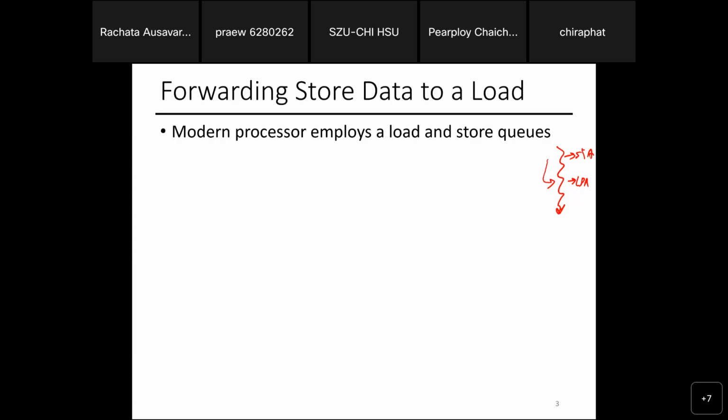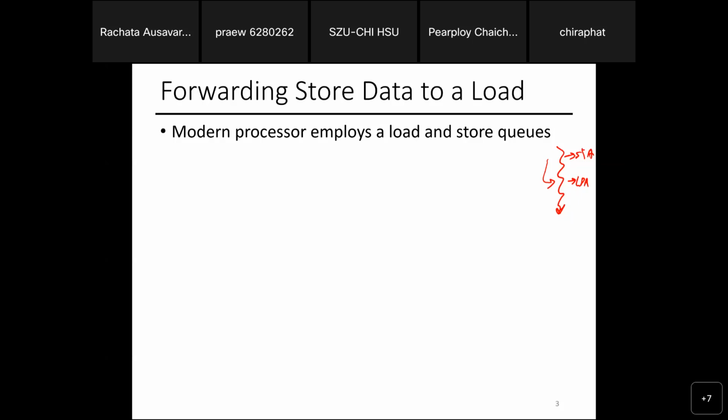Another thing about store, does store block the pipeline? Will there be anyone depending on the store for a compute instruction? No, right? Only the load depends on the store, and load causes dependency, but store doesn't really cause dependency.